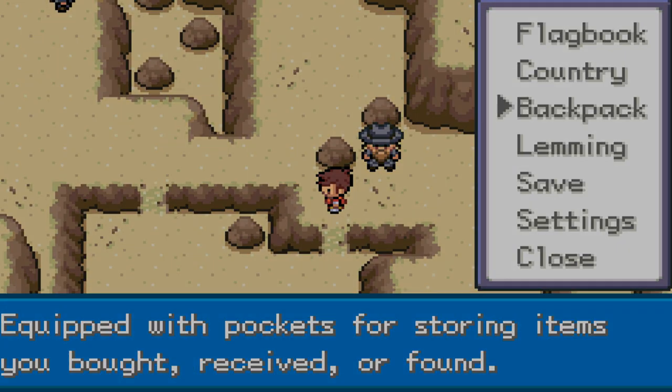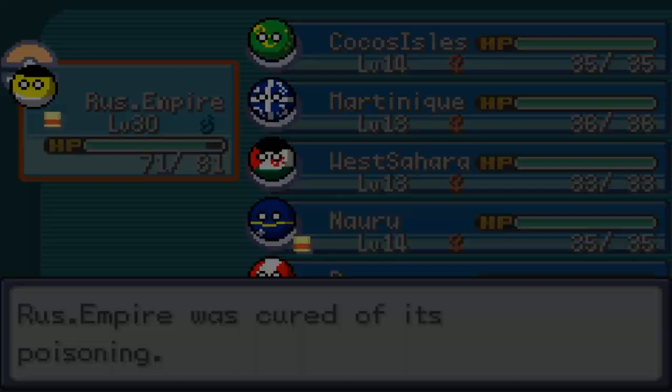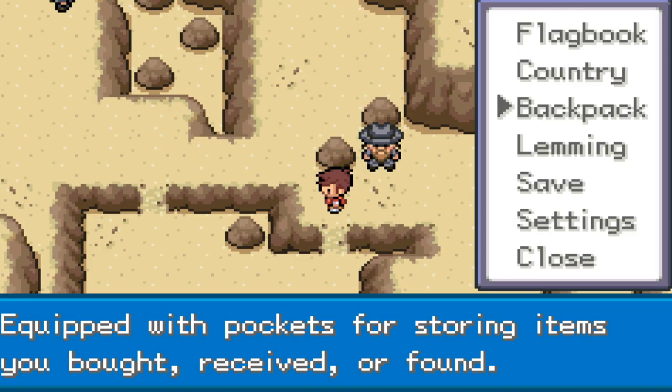Get an item. Go to our backpack, go to Vaccine. We have one left after this. We helped this Russian Empire. Now let's go onward and just run around.